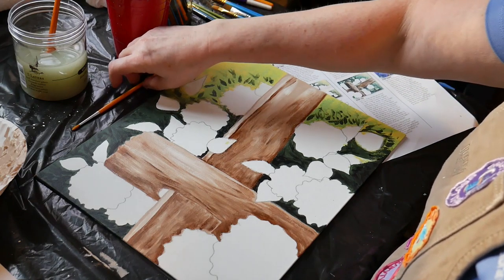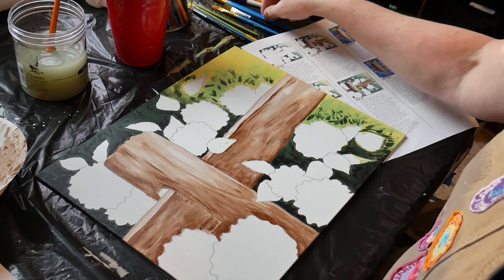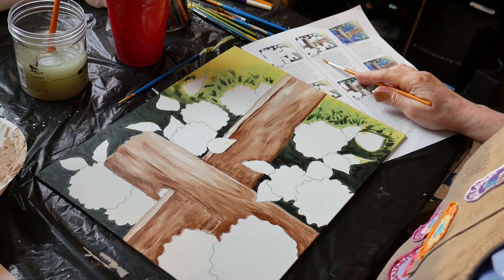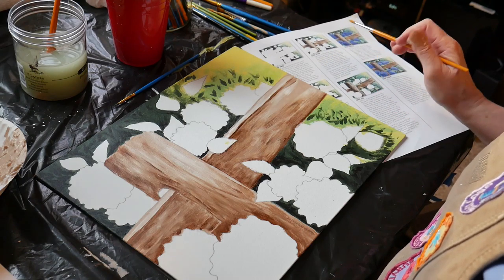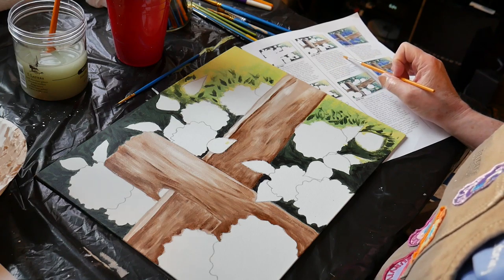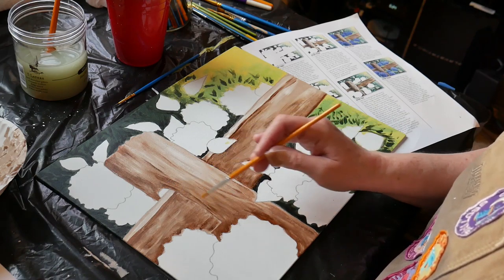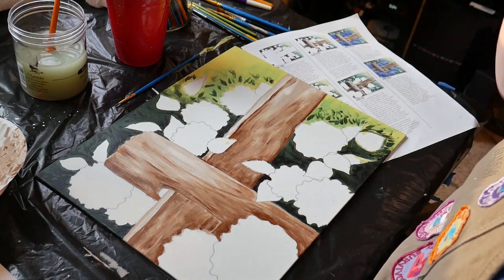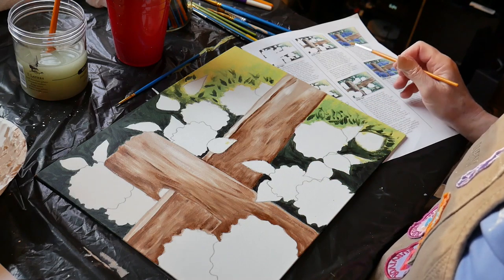So here's where we start using a smaller brush, number two round brush, or, you know, even smaller. I might even go a little bit smaller. And we're going to mix four parts burnt umber with one part Mars Black. So this is going to get dark. And then we're going to paint where the deepest shading is. So here, where the two fence parts meet. And kind of on the back side here. And maybe down here around the flowers, down here.